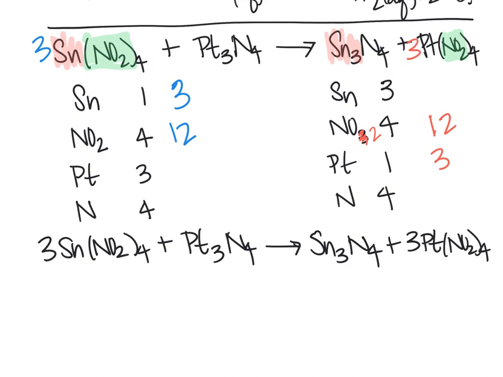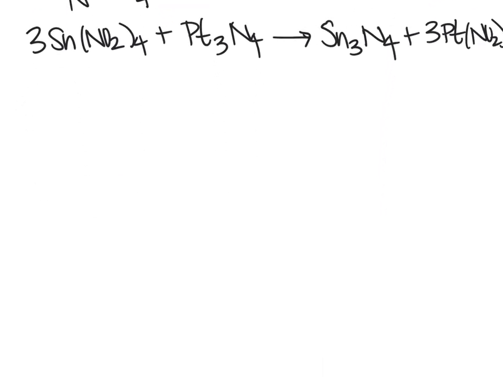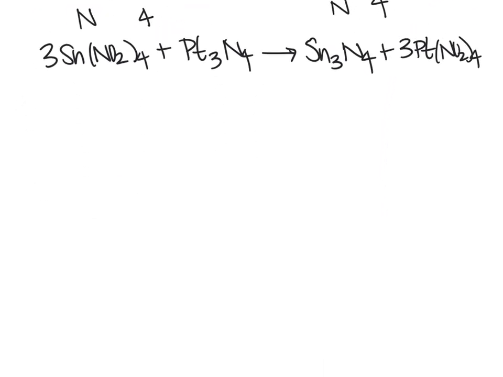So the thing that we looked at here was identifying the fact that the nitrate molecule seen here that I'm circling is observed both here and on the other side. So you can leave it together and it will make your balancing of equations easier. So let's do one last example that you can pause and predict.